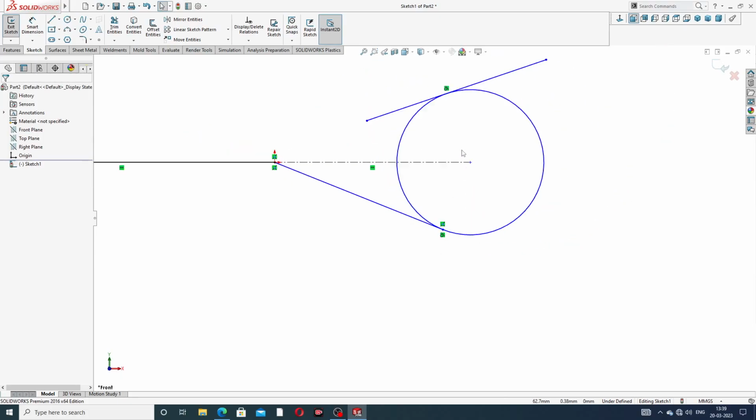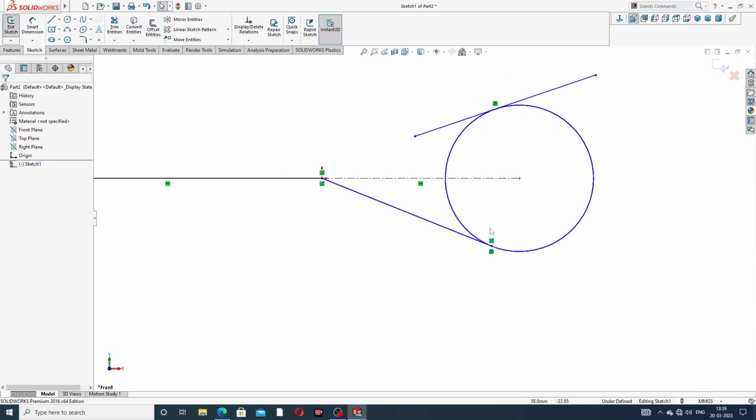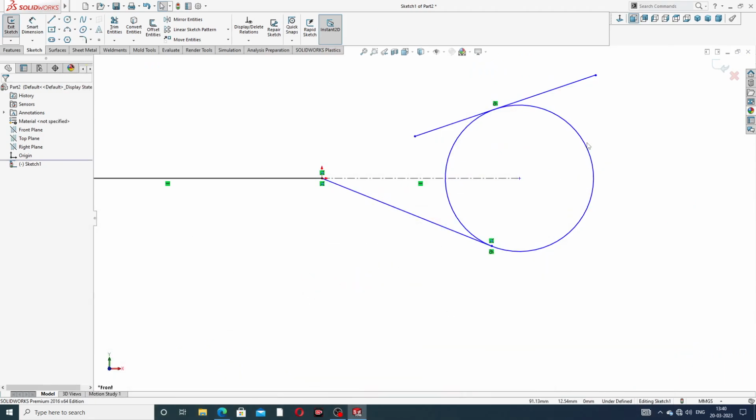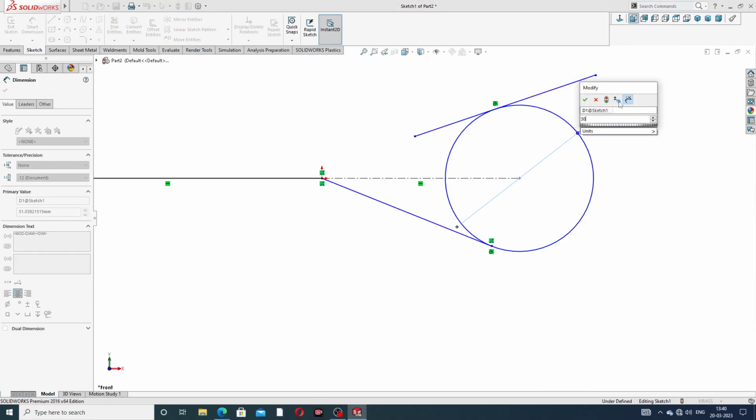This is a perfect coincident. And now the dimension: this radius is 30 millimeter. Assign the dimension, this radius is 30 millimeter.